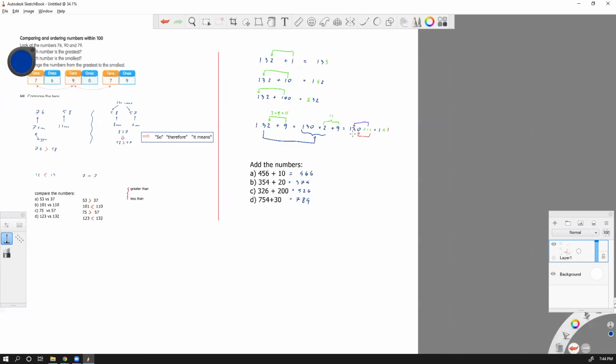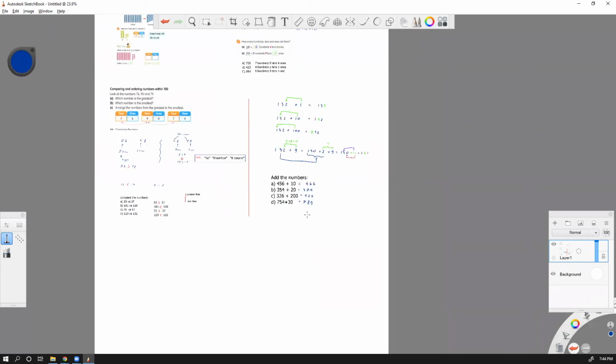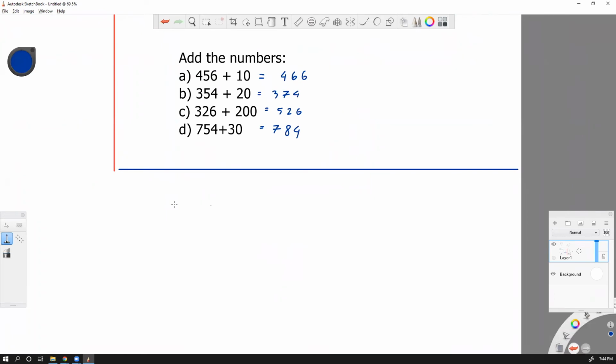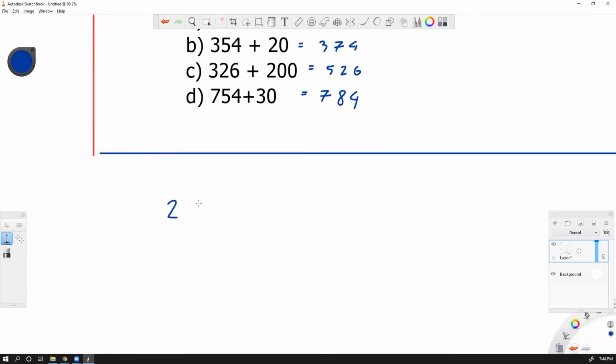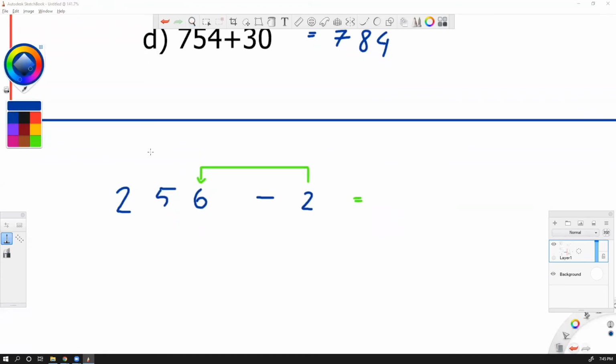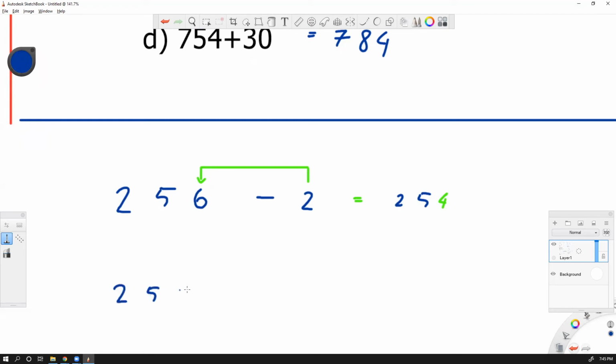That was all good. Okay, so now let's do a little bit of subtraction because we can do the same with subtracting. So let's say another example. Let's say we have something like 256, for example. I can subtract. Let's say I'm subtracting first 2. So ones are subtracted from ones. So in this case, I will have 250. That's the same, but now instead of 6, 6 minus 2 is 4. So 254.